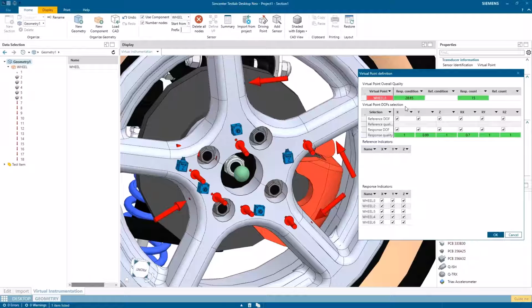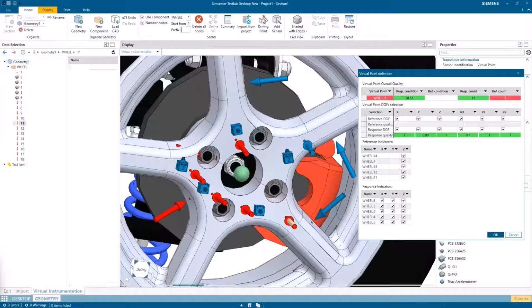Okay, so I added those transducers. Again, if I didn't like this reference condition number, I could add some transducers and increase that or better that condition number. Likewise, I can add my forces and it starts conditioning. So now I have 3 references. And as I increase those, because I'm trying to extract a 6 degree of freedom virtual point, I need at least that many references. And so you see at 5, it's red and it will not even give me a condition number. At 6, now I have met the minimum criteria, but it's yellow, it's not great.